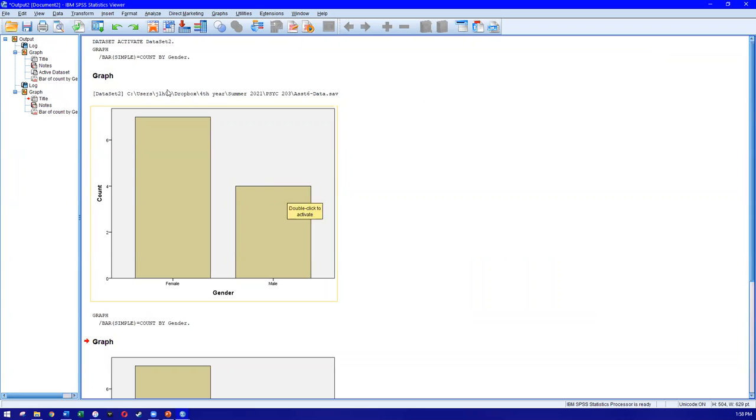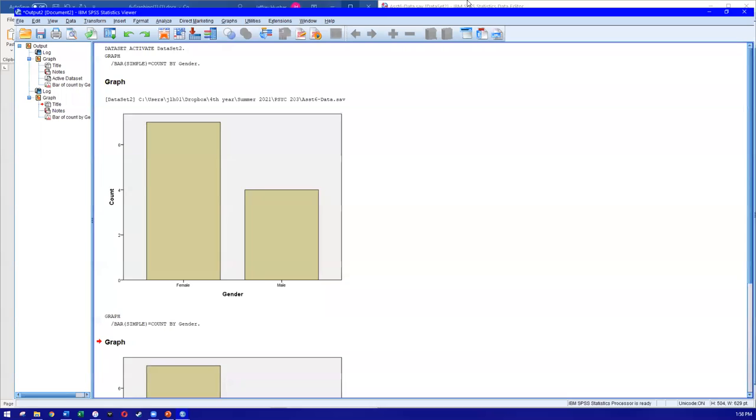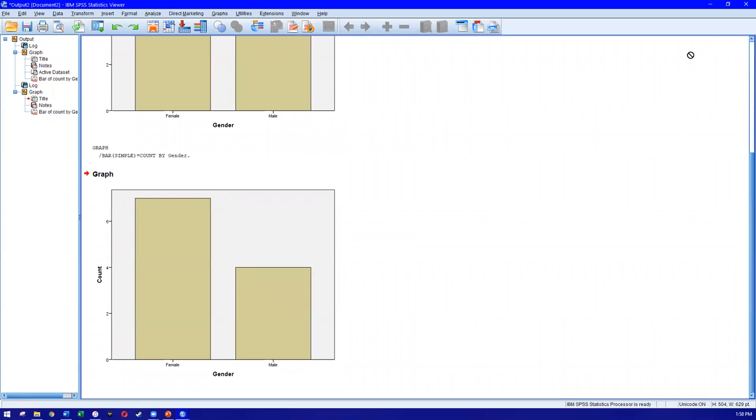One thing I really recommend is saving this output rather regularly, because what you don't want to end up doing is doing all of this homework, and it's going to put it into this output, and then you accidentally exit out or something and you lose all of your work. So I recommend saving this output very regularly with a name like psych203 output, assignment 6 or whatever, just so that way you have it for later.